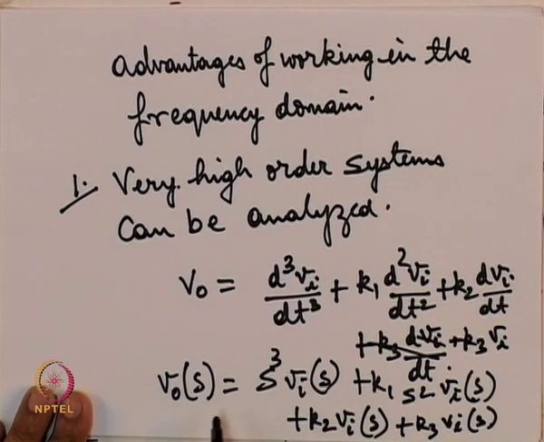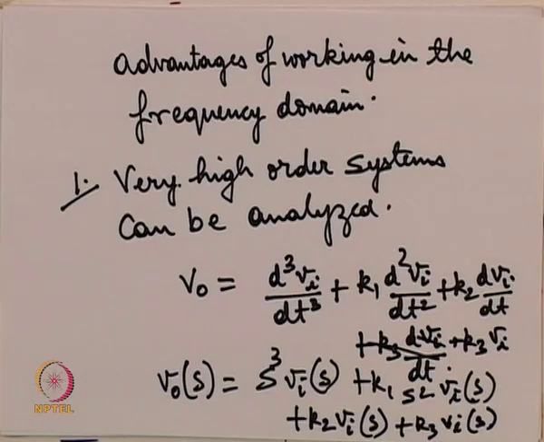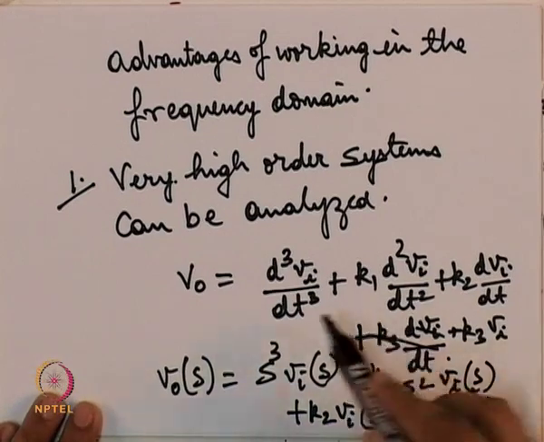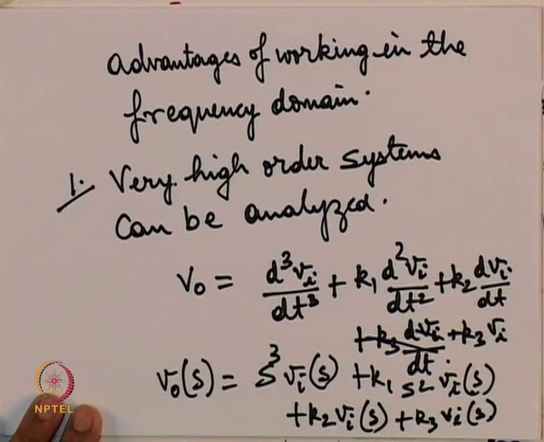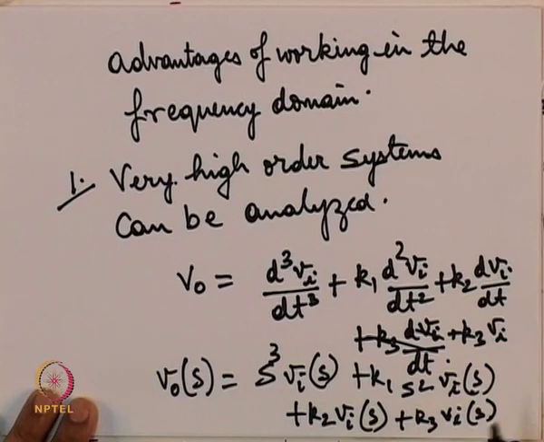So, you see this entire input and output relationship, once we take the Laplace transform on the left hand side and the right hand side, and we go to the S domain, which is the frequency domain, we see that this input and output relationship is now described by means of a polynomial. So, the analysis of a polynomial is much easier than the analysis of derivative terms. Okay. So, a differential equation gets transformed to a simple linear equation. So, this is one advantage of working in the S domain or the frequency domain, which is that very high order systems can be simplified and analyzed easily.